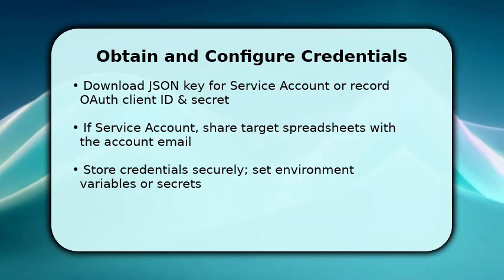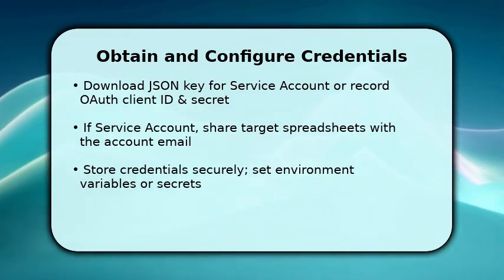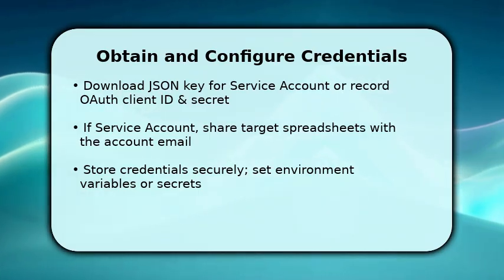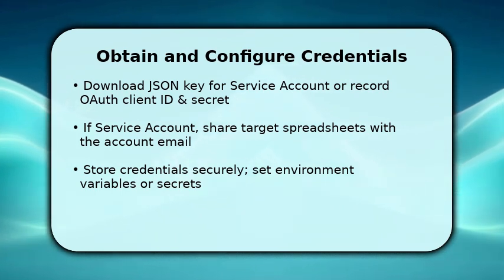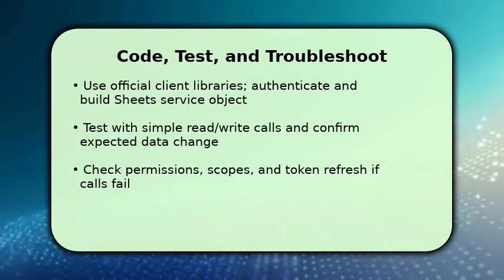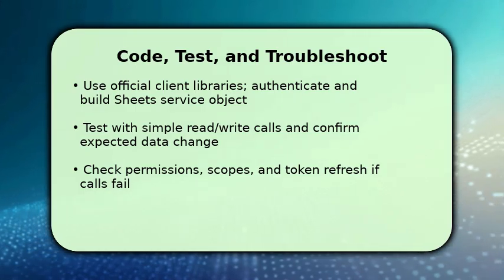for user accounts. Configure scopes precisely. Use only the scopes you need, such as spreadsheets.readonly or spreadsheets. Make sure your runtime environment has the proper client library installed and the credentials file readable by your process. Now implement authentication in code and construct the Sheets service object. Follow the client library patterns for your language.